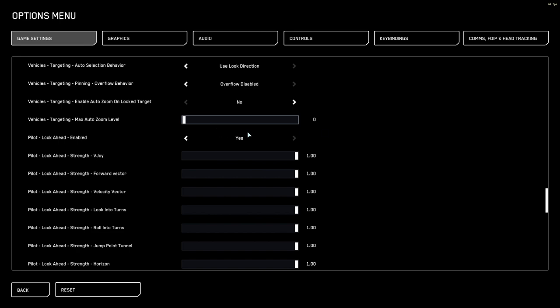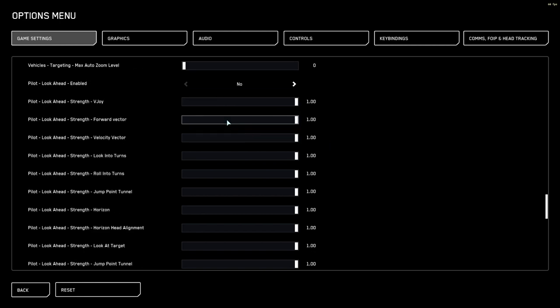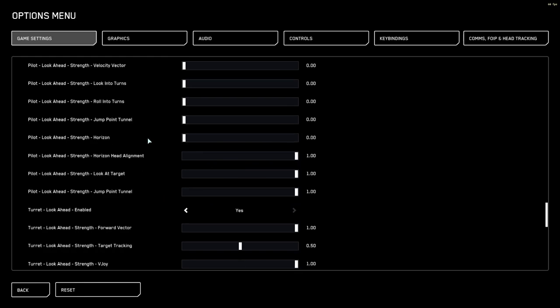And then for pilot look ahead, this is just the Walmart Track IR or Toby. Turn it off. If you want head tracking, just get a Track IR or Toby. You won't regret it. I think you should get it over joysticks, pedals, anything. Track IR is probably the most important thing. And then for the sliders, I put it all to zero as well, just in case I accidentally turn pilot look ahead on or something. I don't know, it's extra fail safe.